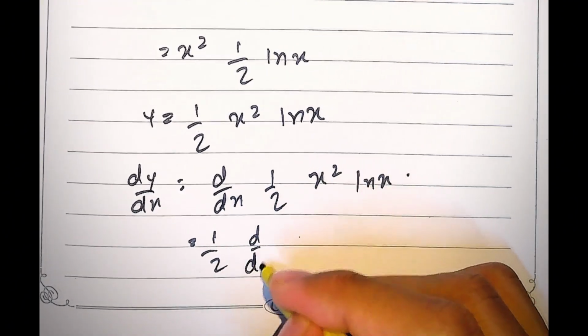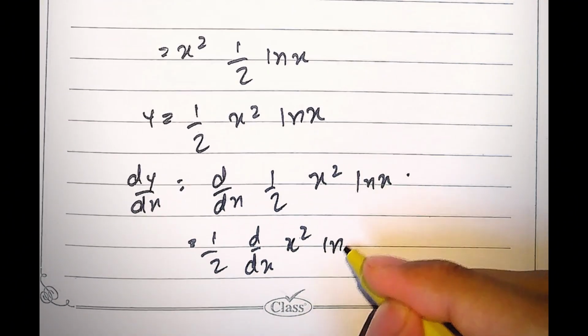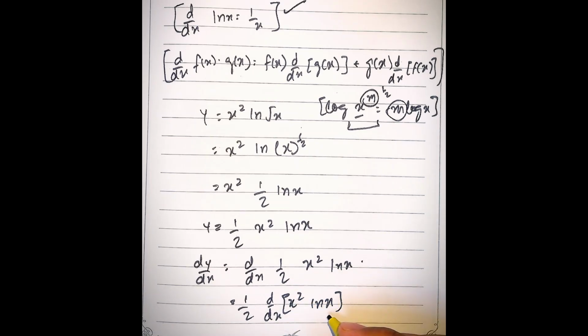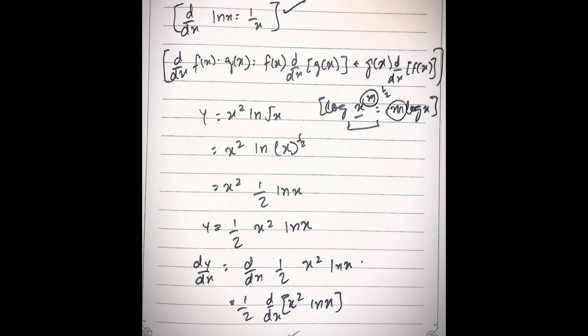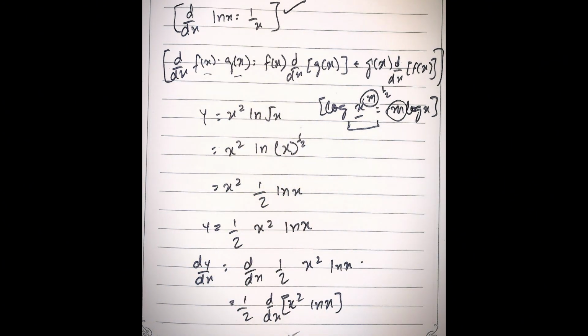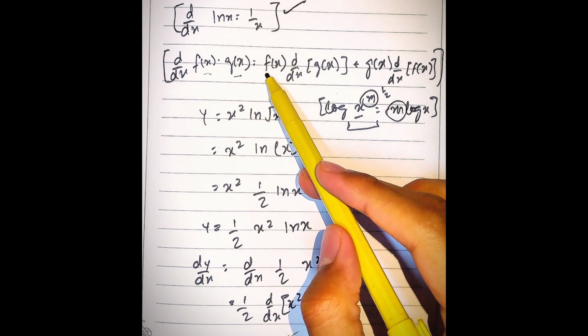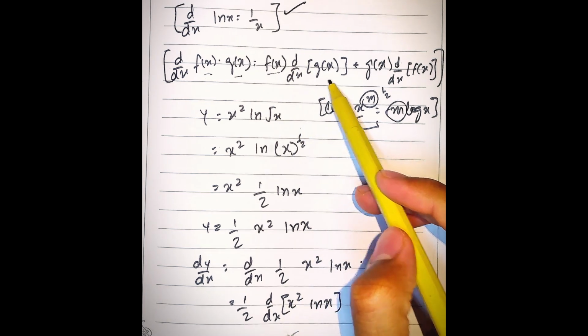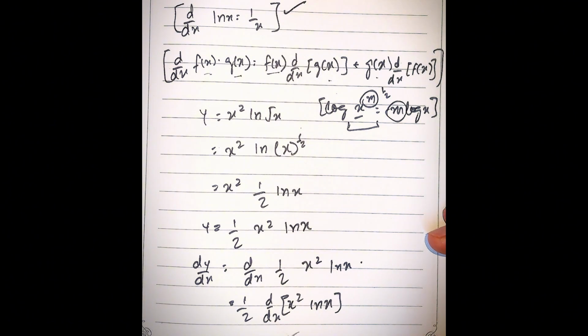And then we have the derivative of x square log of x. Now these two terms are being multiplied, right? And when we have two functions, now x square is in itself a function and log of x is a function. So basically we have two functions, right? And when two functions are being multiplied, we can use the product rule for finding the differentials. So the product rule actually says the first function as it is times the derivative of the second function, plus the second function as it is times the derivative of the first function. So the same rule will be applied over here.